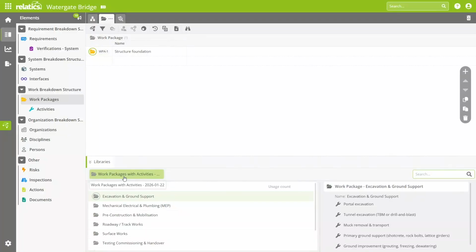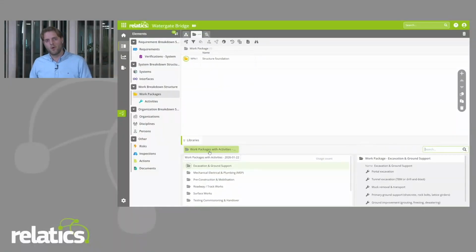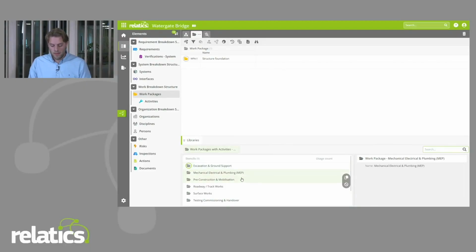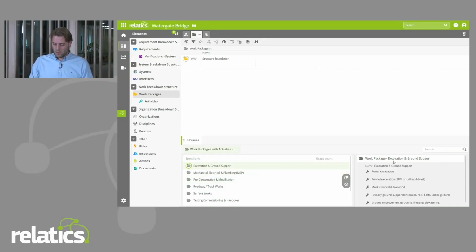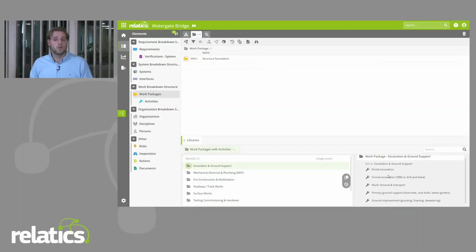Now you can imagine, because the data set will be managed and more versions will release, that you'll have multiple tabs of the same subject. For now we have one, but it is possible to have multiple libraries on that same subject. Once we click open that library, we'll see what we call stencils. So rows of that information. In this case, each row represents a work package, and that's what we call a stencil. And once we click on one of those stencils, we'll see a preview again with the information that we will be stenciling once we use this feature.